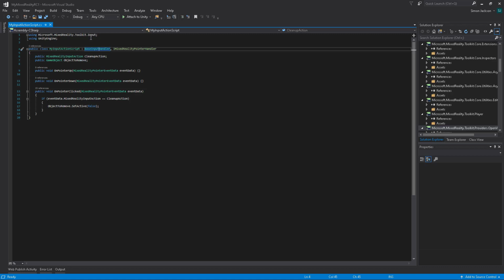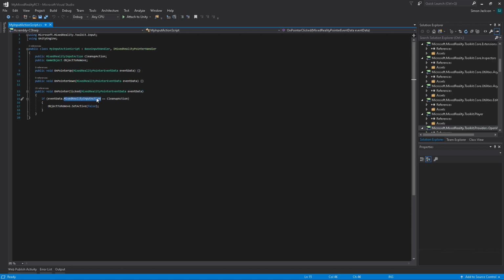If you wish, you can extend or change this, completely up to you. We simply give an action of how to do things. In a future video, we'll go into this in a bit more detail of what all these different things really mean. We also have a pointer handler here, so I'm registering to listen for things that happen to pointers. So that's the pointers that come out of the controllers and how they work. I get these different events that come from pointers. So here I've got the on pointer clicked event, and when it clicks, I'm going to get an event, and in that event, I'm going to listen.